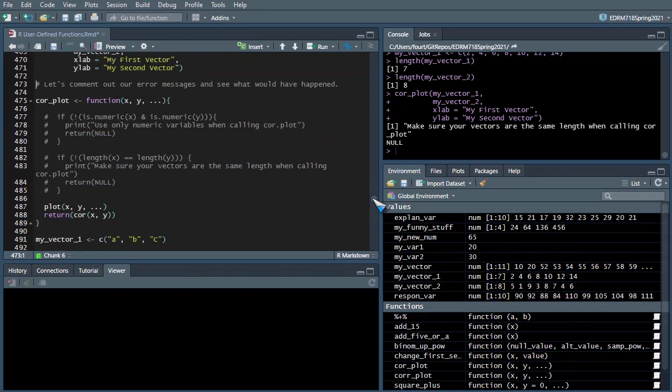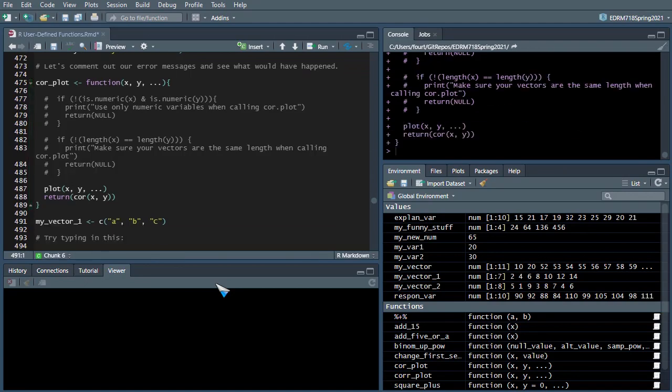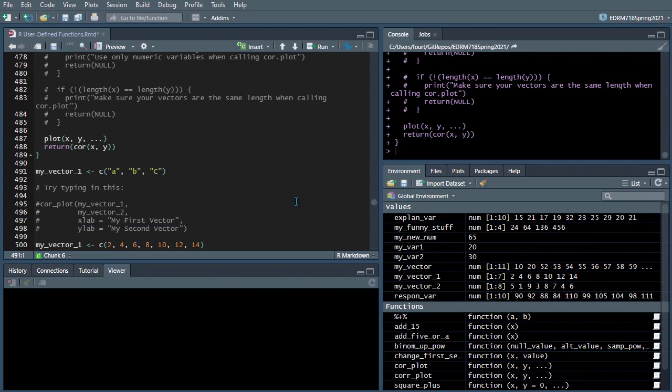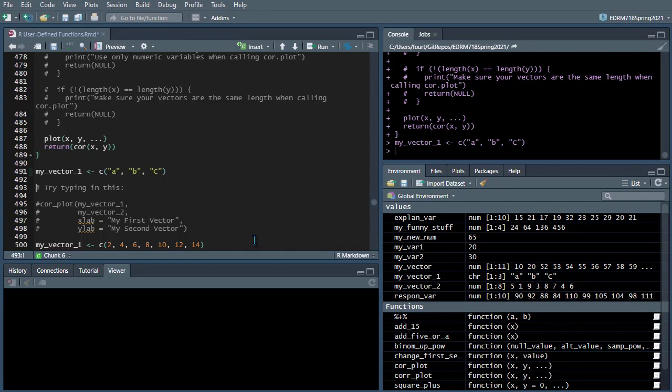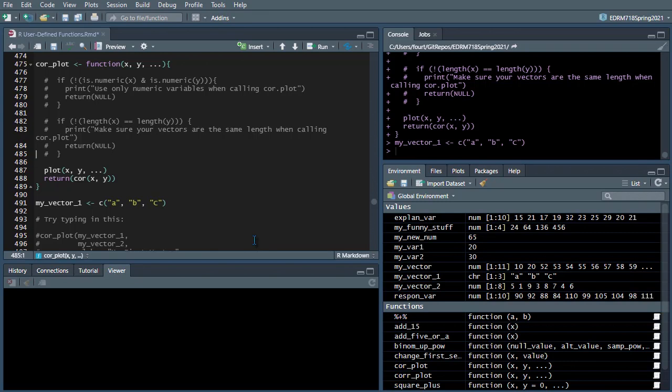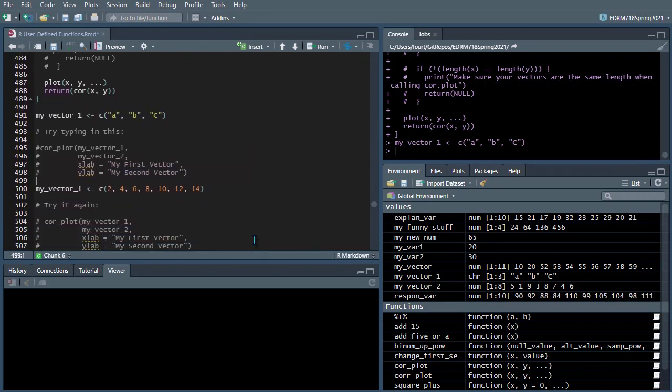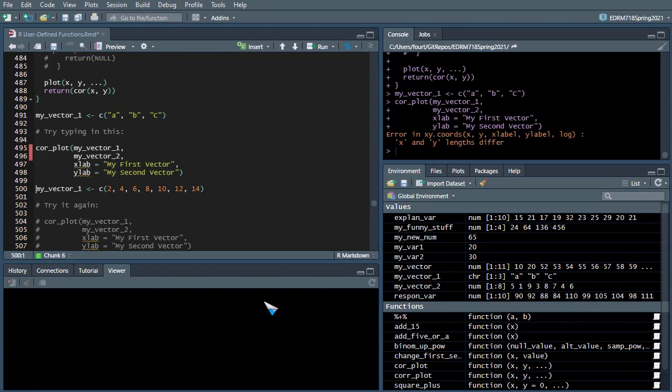Note what I'm going to do here. I'm going to comment out all my error checking. And now look what happens when I call CorePlot. Let's see what I got. Oh, I've got to create my vector first. All right, I loaded the function. Now here's what I loaded, a function where all the error messages that I had put in there are commented out. All right, so we're going to put in a character vector. I'm going to go ahead and just take these out for now and run it.